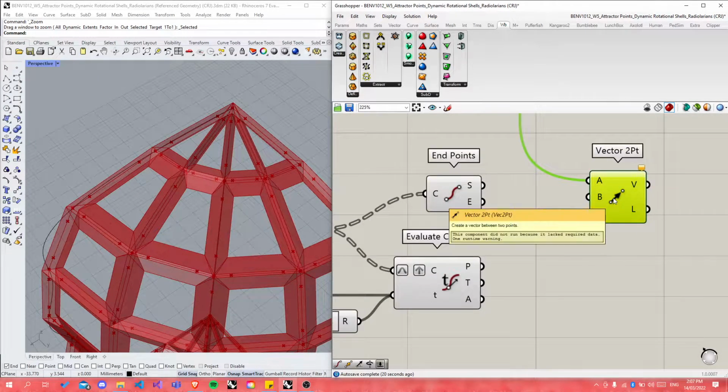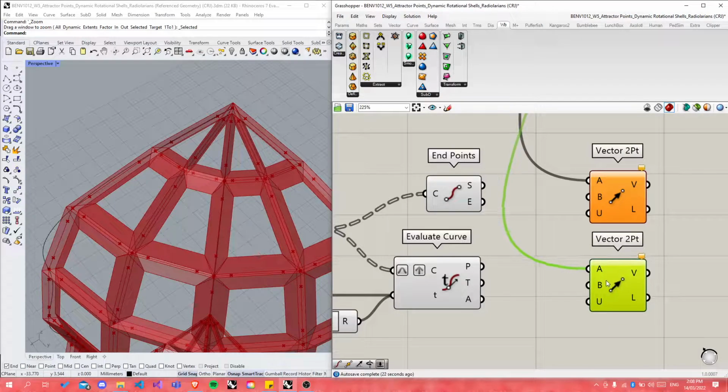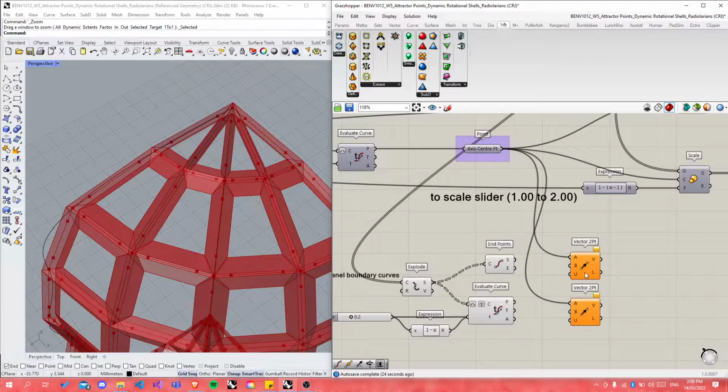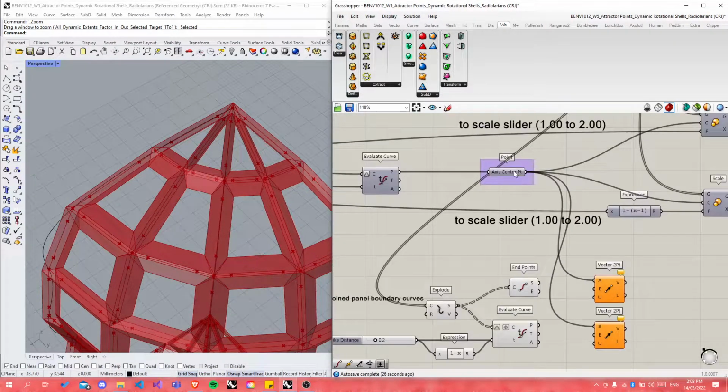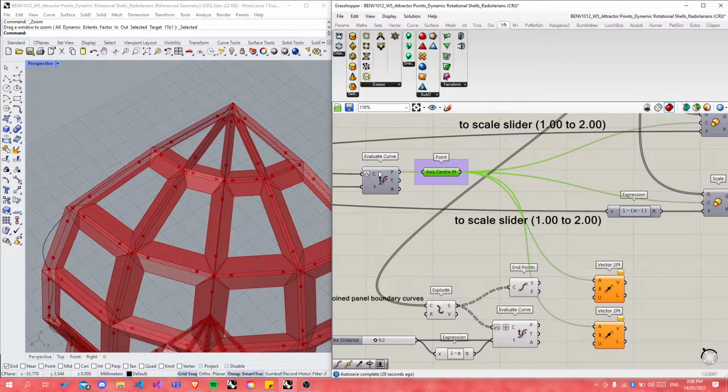So we're going to create 2 of these. So the A goes into the axis center point that we made, and remember that comes out of the evaluate curve. We need a start point and we need an end point, like that.